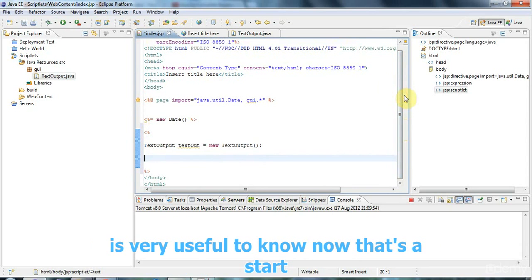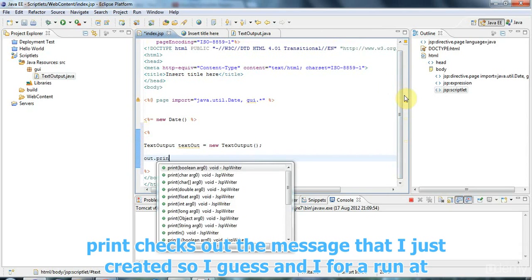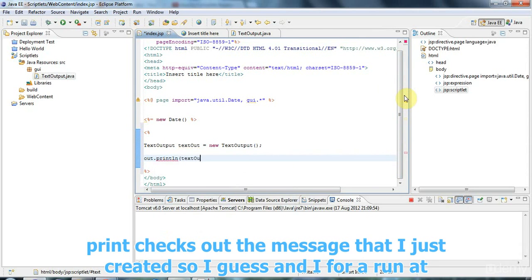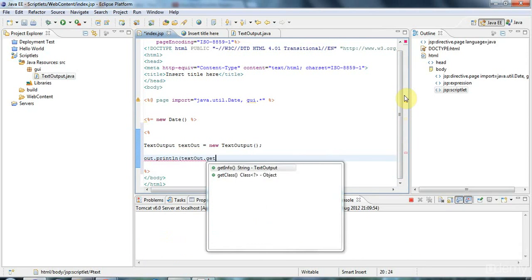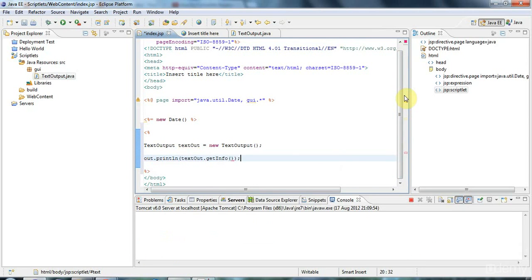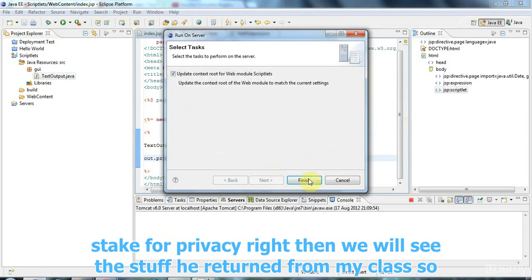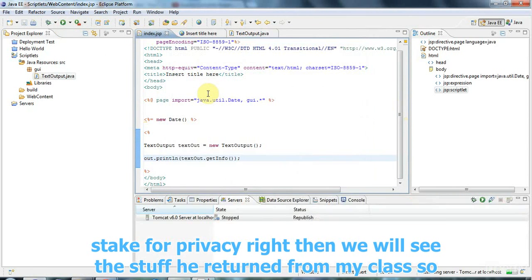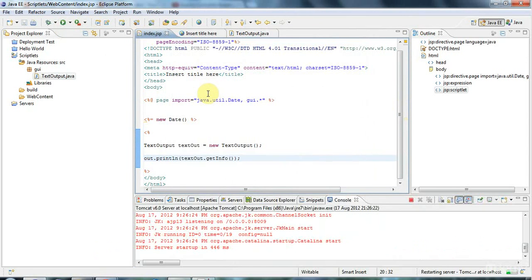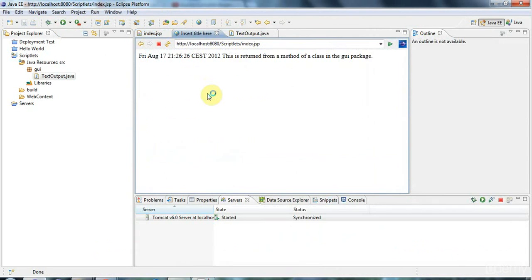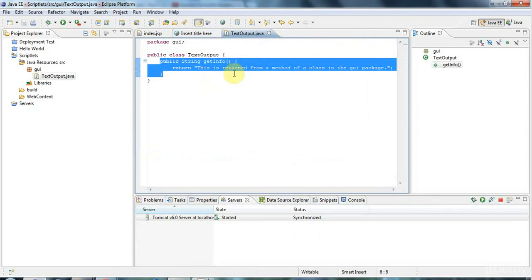And I'm going to say out.println and textOut dot, and I'll call that method that I just created, like this. Now if I run that, let's take a look if I've got everything right, then we will see the text that I returned from my class.